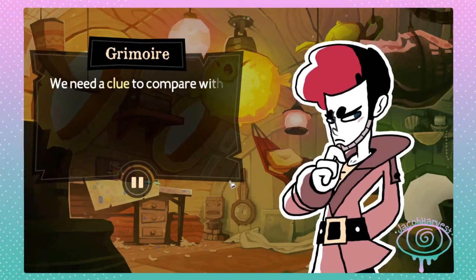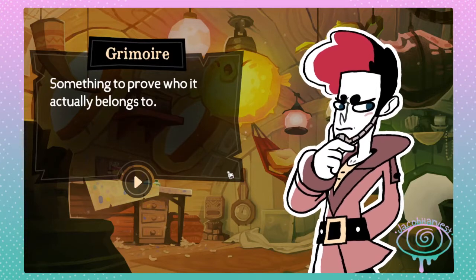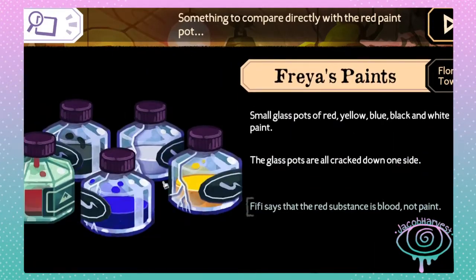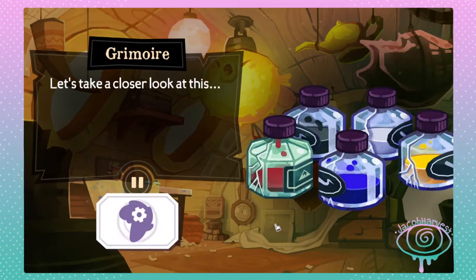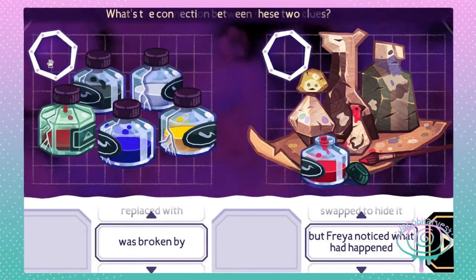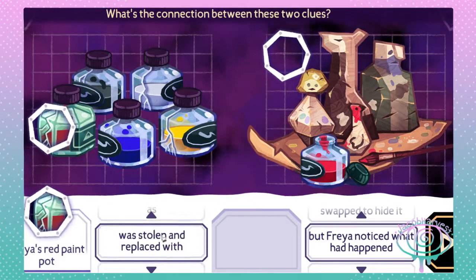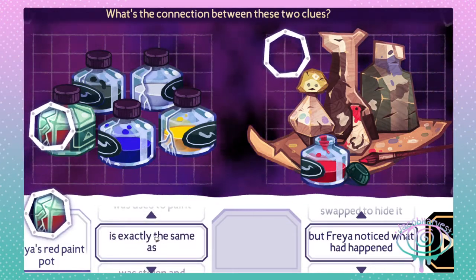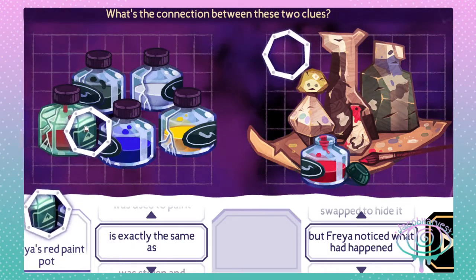We need a clue to compare with Felix's red paint. Something to prove who it actually belongs to. Freya's paints. Let's take a closer look at this. Yeah, the red paint here is the only bottle that's different.